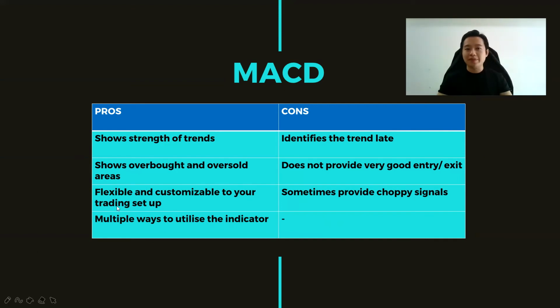The last pro behind it is that there are multiple ways to utilize the indicator. There is also the divergence method. There is also the convergence method. This is something that we cover in the rest of the videos, right? But for this video, we cover MACD as a whole, primarily using crossover.